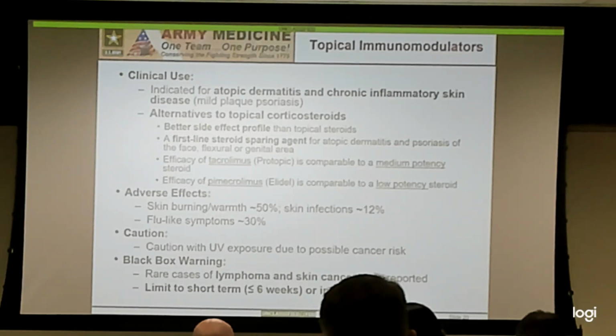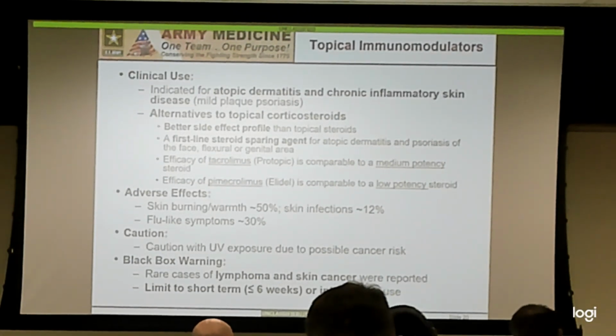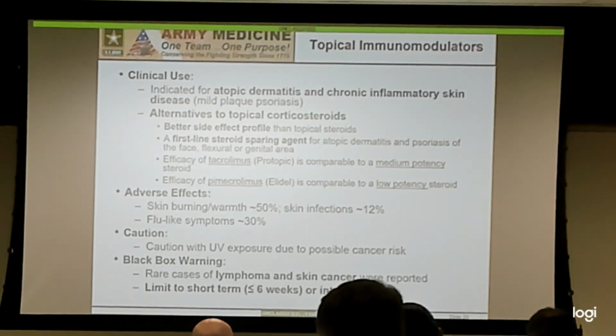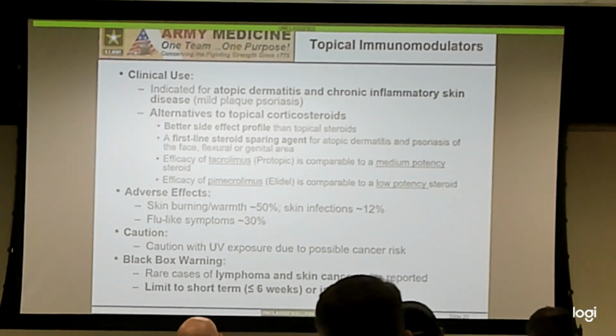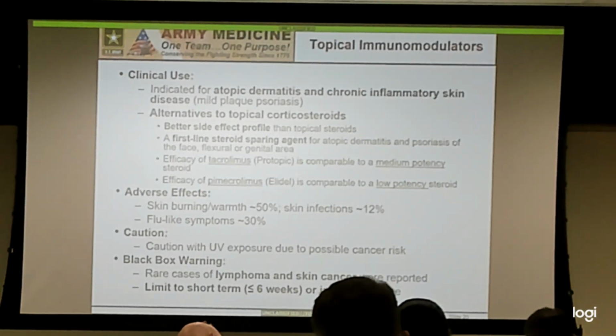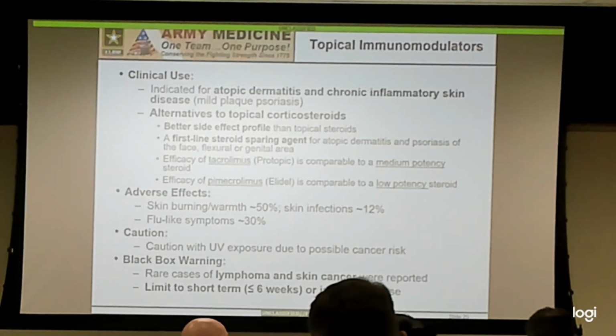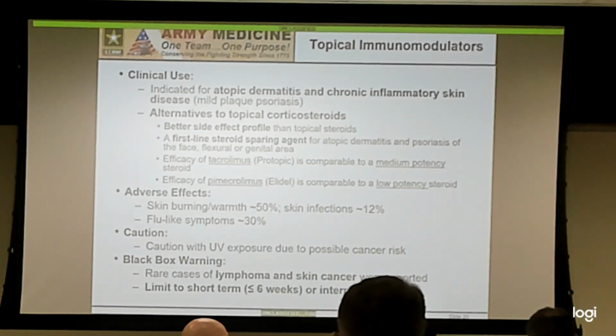Adverse effects: them having that warmth or skin burning, especially if they've been itching, they're going to experience more of this. Skin infections, that makes sense because if they have been itching, they have broken down that barrier, their skin barrier, and now more things can come in. And then those flu-like symptoms, because it's an immunomodulator, they can have flu-like symptoms occur, especially if it's a larger area because they're going to have more absorption of that medication.